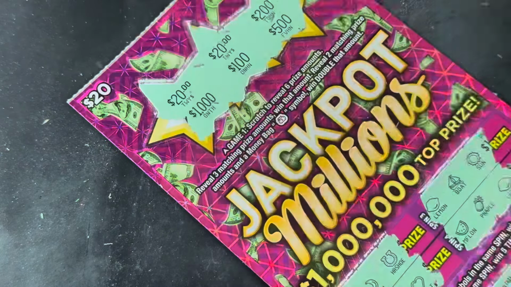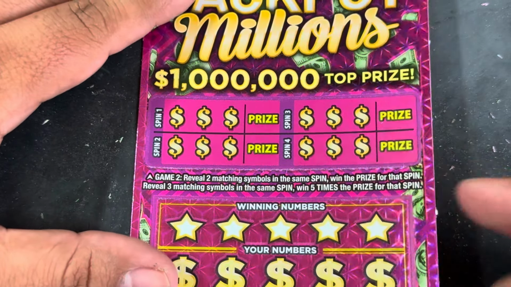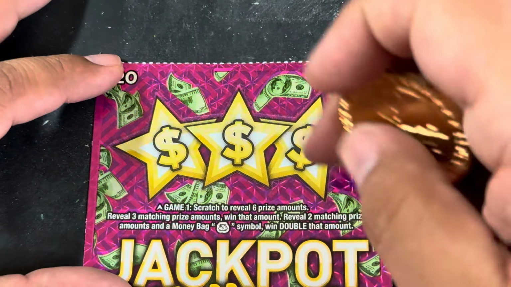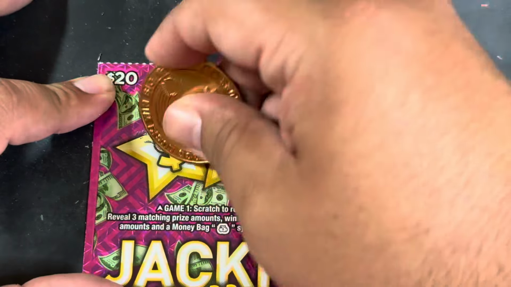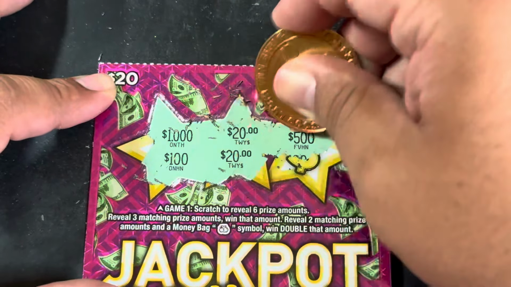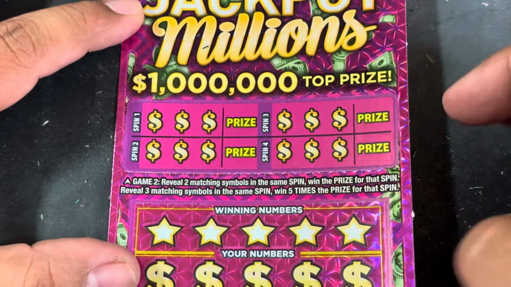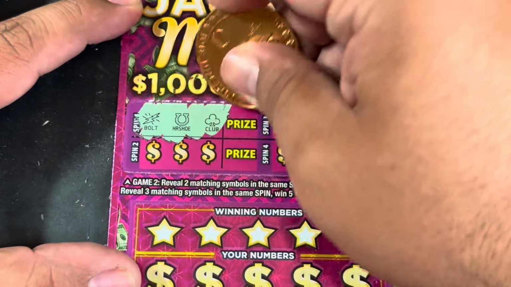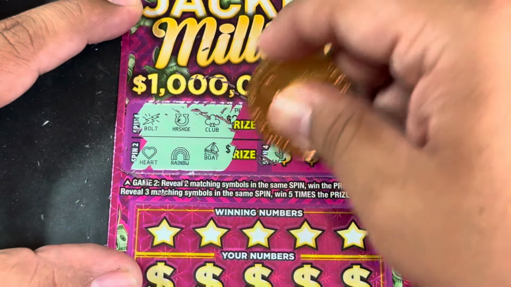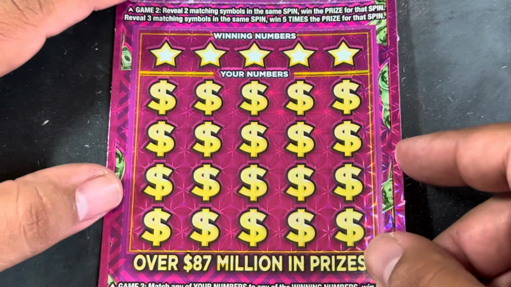Woo-hoo! $200. That's a back-to-back win for us, too. Can we get three in a row? Oh, wait. Sorry. This top. I don't like that the game is above the title or the header of the ticket. I have a feeling a lot of people are going to miss that. No wins. Can we get three in a row? Nothing there. Give us the diamond.